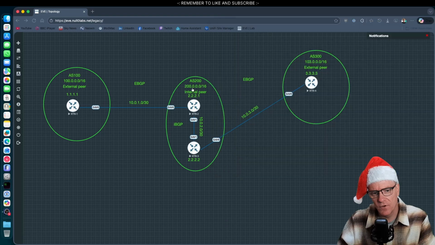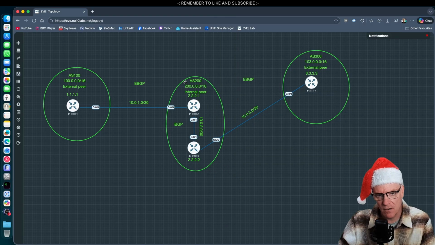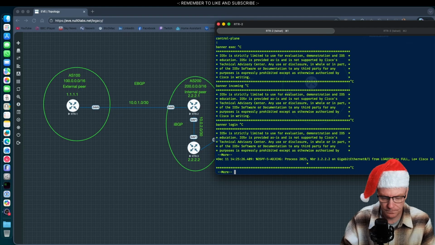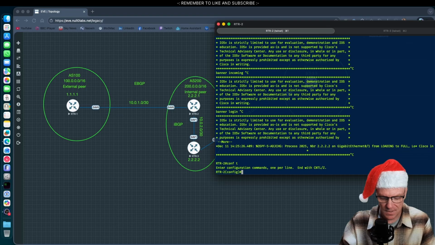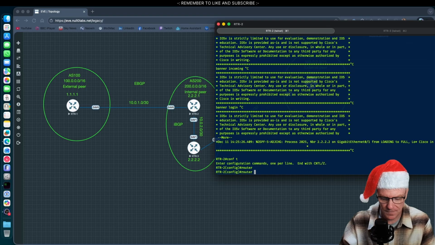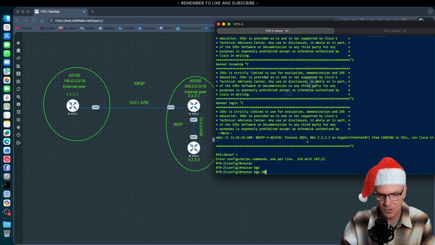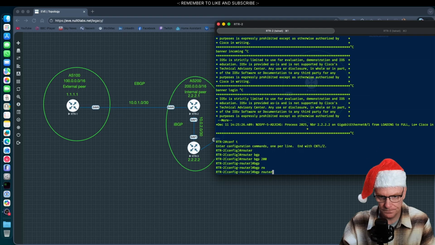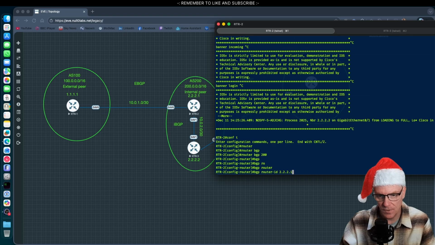Next, we've got this major network here that is part of our AS. So we're going to advertise that at our borders, but we're also going to create now an iBGP peering between these two routers, and we're going to do it between the loopback addresses. So let's start on router 2 again. And we're going to go router BGP, and our AS number is 200. Our BGP router ID is going to be 2.2.2.1.